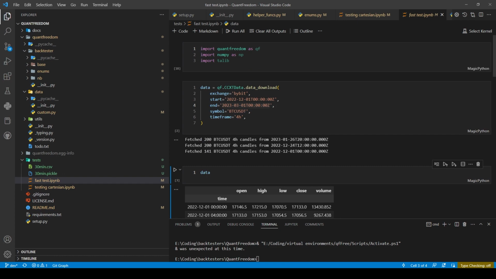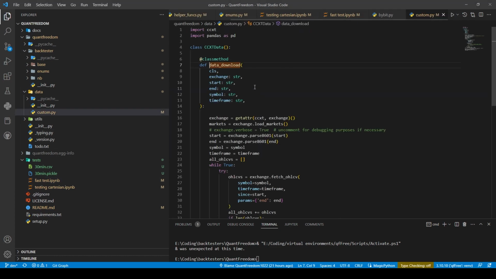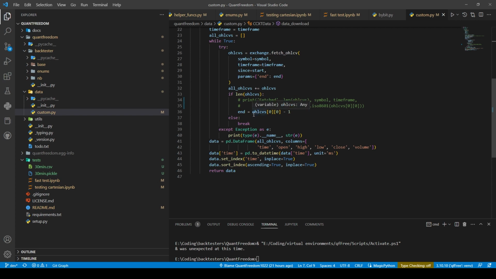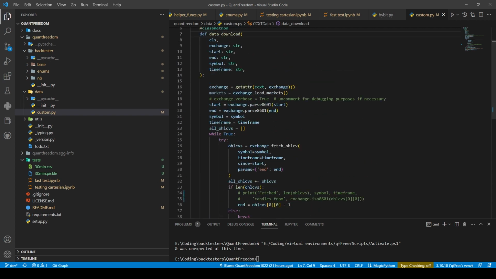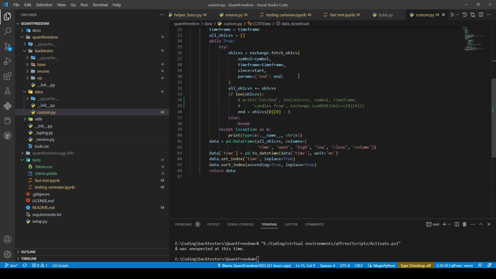So how do I exclude the very last one? Oh, an easy way is you can drop the last row.